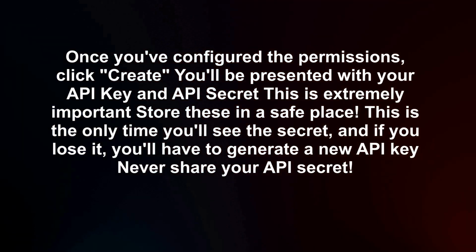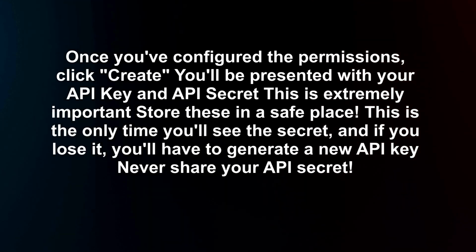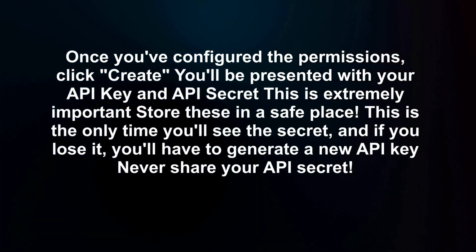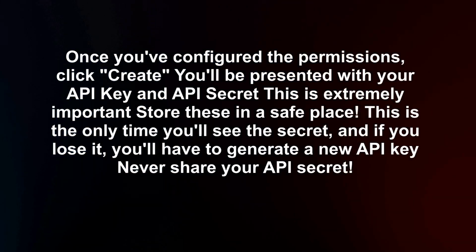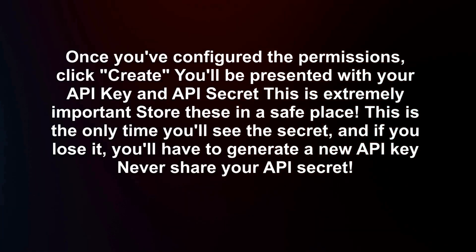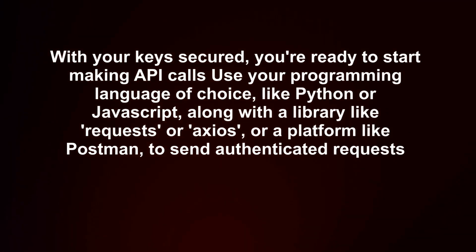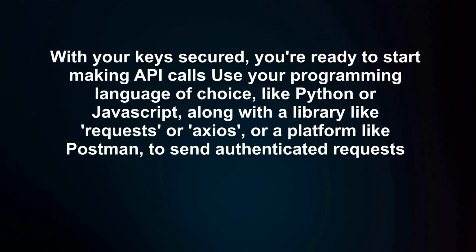You'll be presented with your API key and API secret. This is extremely important. Store these in a safe place. This is the only time you'll see the secret, and if you lose it, you'll have to generate a new API key. Never share your API secret. With your keys secured, you're ready to start making API calls.